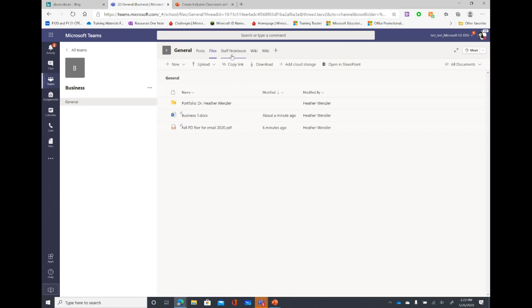All right, so the staff notebook, that's just a OneNote, which is a digital 3-ring binder. That's a totally separate training, but if you're interested, play around with it. It's really kind of cool. And then, of course, it gave us these 2 wiki sites, which is just kind of like a shared note page. And then there's this plus sign.